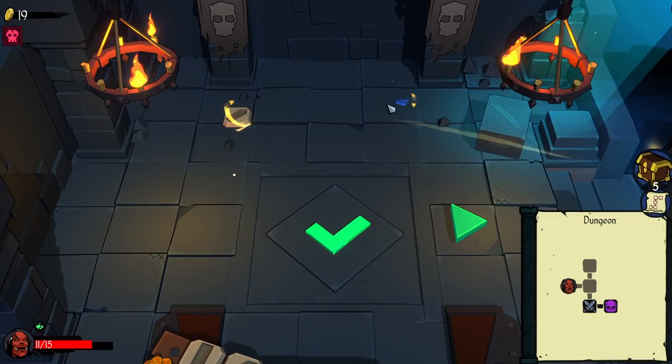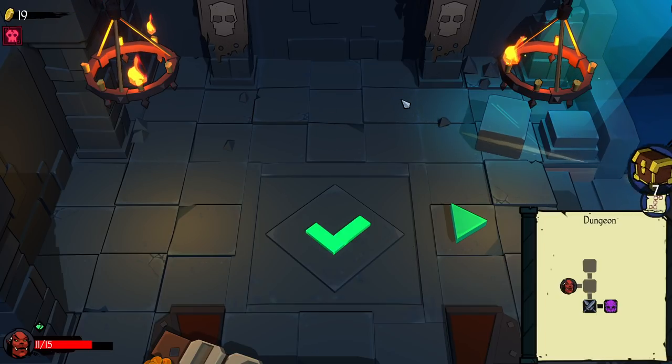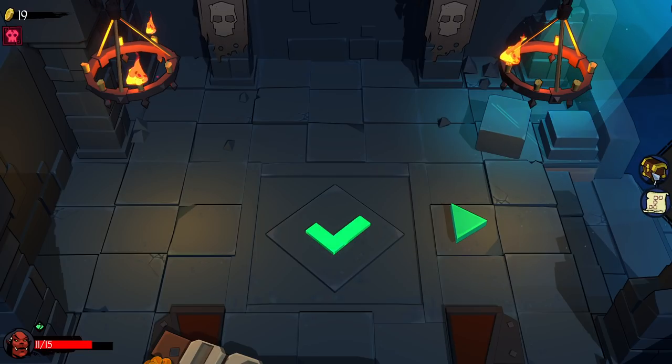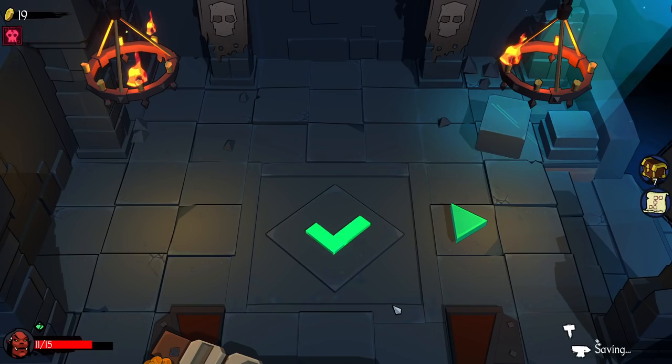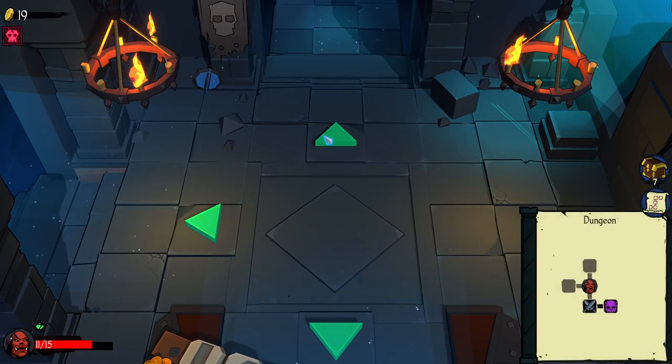What do you got, baby? Some cheese? Do we get all of it? Iron? Is this not anything? Oh, it is. Oh, why can't I open that? Question mark? Quick current exploration, tooltip delay, enable quick fight. I'm just curious. Probably can't open it because we're not in combat, I suppose. But I'm curious about the skill points thing. I guess maybe that's an out of combat deal.